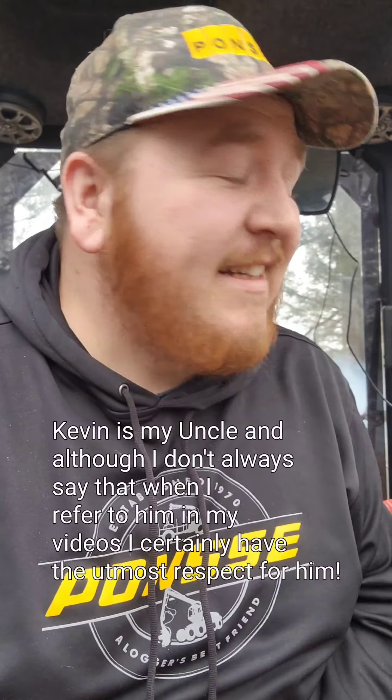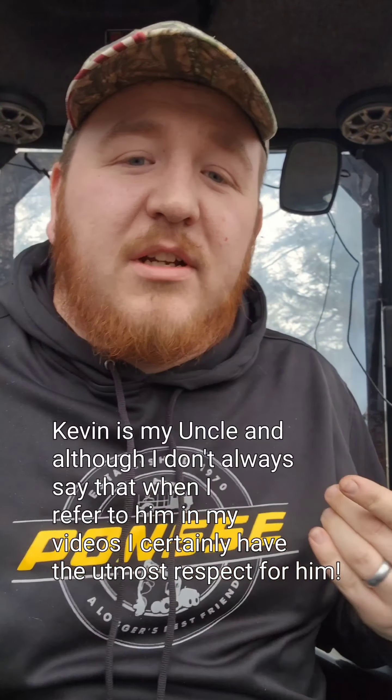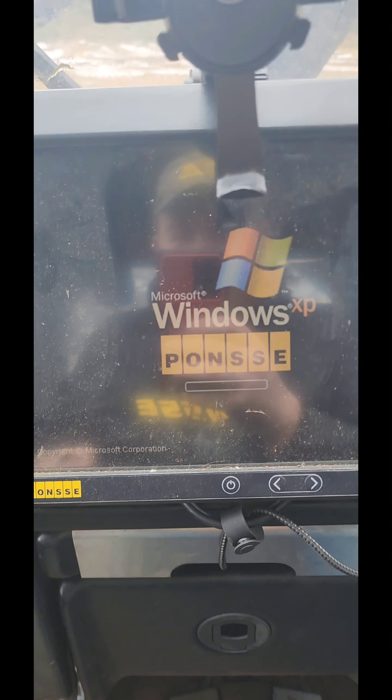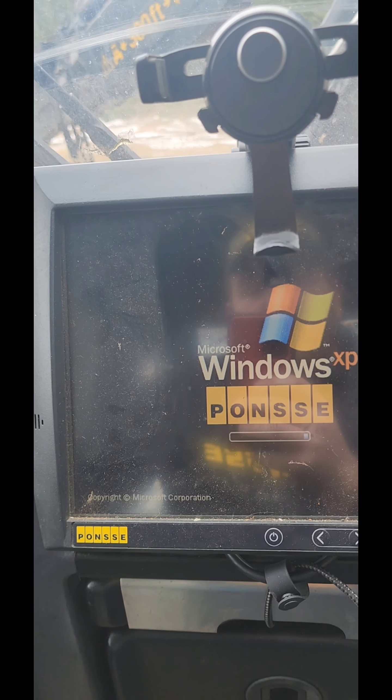It's a little chilly in here — put my heated seat on. We're going to start walking the machine out of the job, then go to where my truck's parked where I just met Kevin with the forwarder. Fire the computer up, check the temperatures. We're going to try to let her get to 40 degrees before we move it much. That 40-degree mark is something we try to hit to protect the pumps and drive motor. We're at 102 gallons of fuel and 21 degrees Fahrenheit on the oil temp, so we'll be here for a minute.